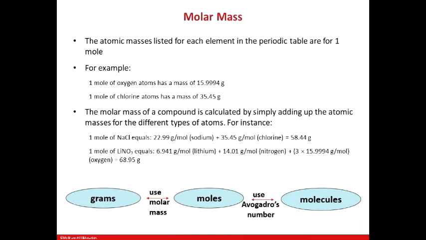Follow? Now, when I carry out reactions, I react compound A with compound B, okay? Or maybe I just do photosynthesis and have carbon plus water and sunlight photons. I have to have a ratio of moles that allows that to balance the equation, a ratio of materials that allows that to balance the equation. That balancing occurs through moles. Therefore, I have to be able to calculate the moles.